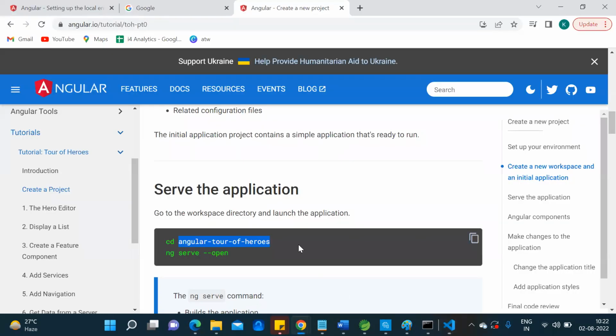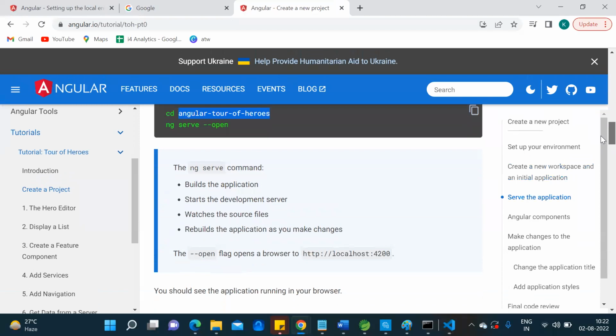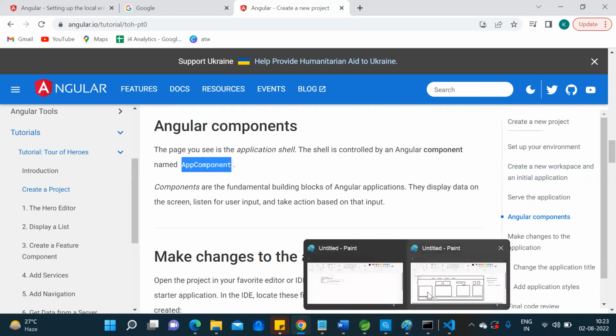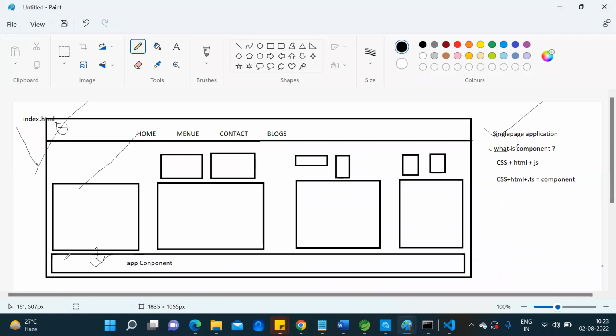Now let's go back to this learning portal and see what else we need to do as the next steps. We also discussed yesterday about a component, what is a component, okay, and what is the default component that we will be having, right? So we have something called app component for every application that we have. If you remember yesterday, we talked about the components, right? Angular projects are single page applications, and in a single page application, you will have different components embedded in it.